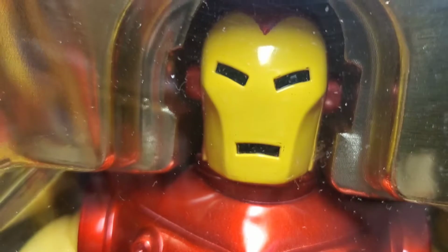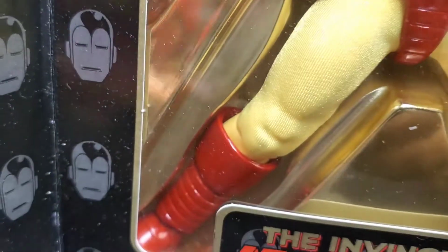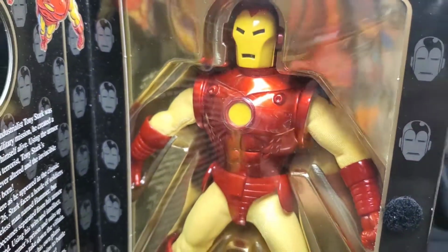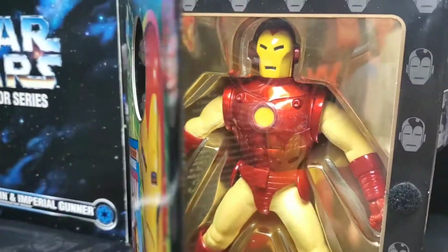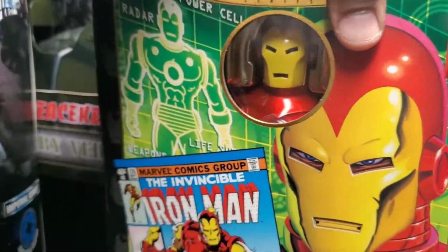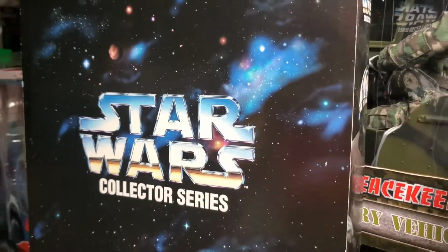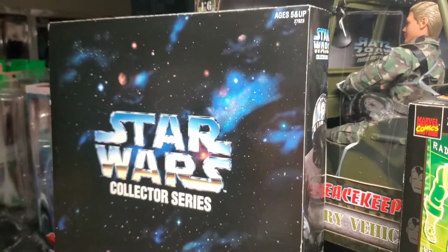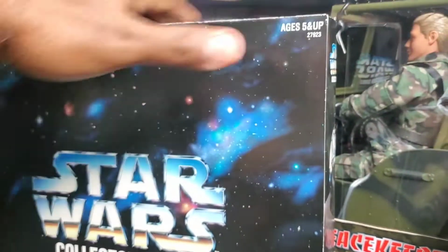Our Iron Man is for museum purposes, but just to give you a great idea of how this whole card is set up beautifully. Beautifully done. And last but not least, we'll move down here to one of my favorites, the Star Wars Collector Series. Here's another beautiful box design here.